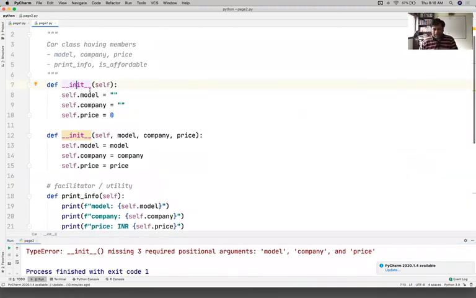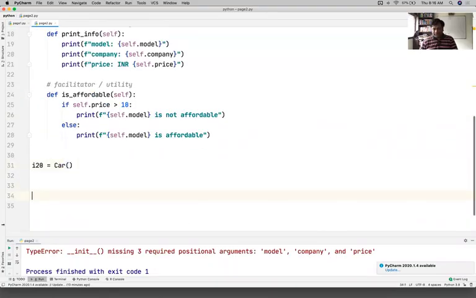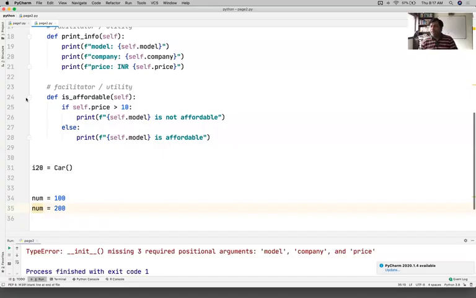That makes total sense. The reason behind this is that every method is by default going to get converted into a variable. Probably you can answer this question very quickly. You have a variable, let's say num equals 100. And if I say num is equal to 200, can you tell me the last value of num? Will it be 100 or will it be 200? Naturally 200, isn't it? Why is it 200? It is 200 because line number 34 is where it got created and line 35 is where it changed, or rather overwrote, its value.